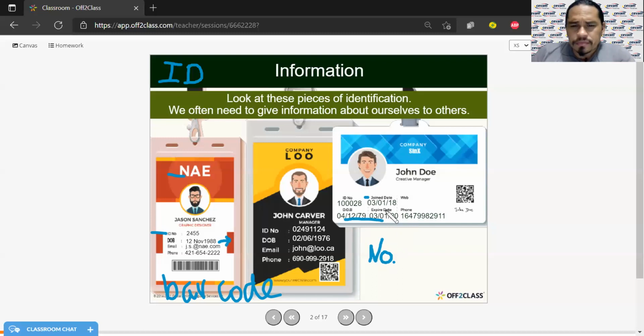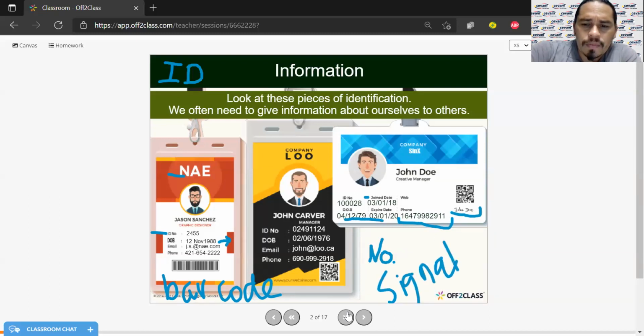And we have also the phone number. Here we have something called signature, and here we have a QR code, okay? Sorry, my bad.